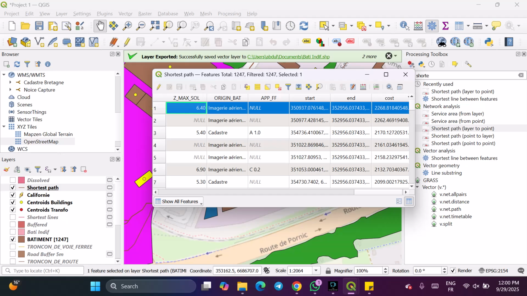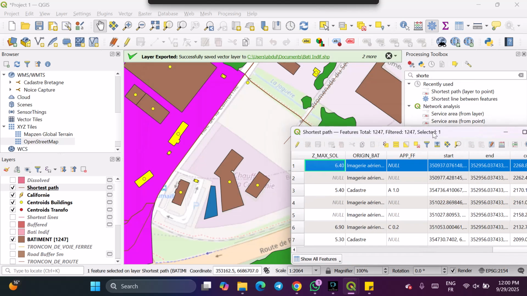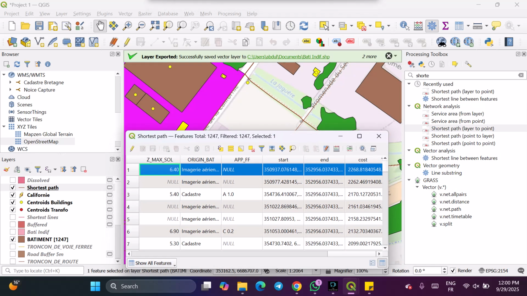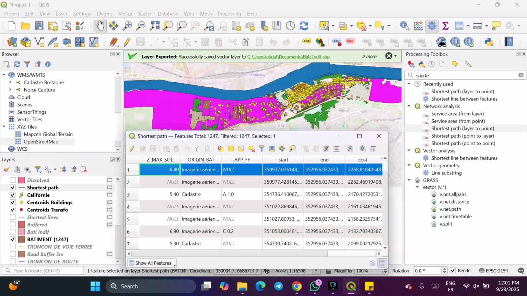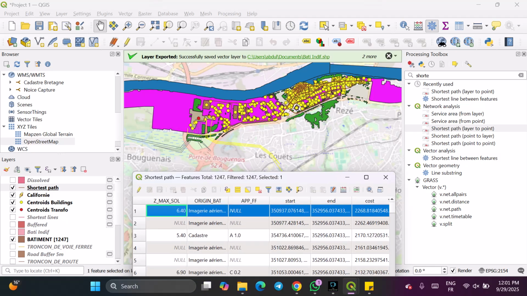Which one is it? Where is it? I don't see it. I'm a bit lost. I don't know where it is.